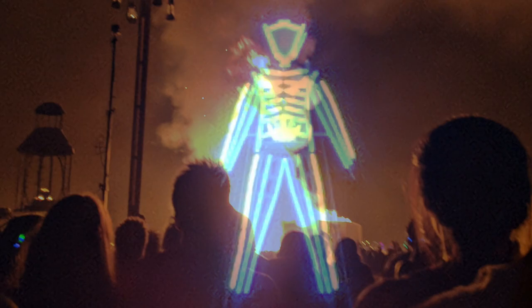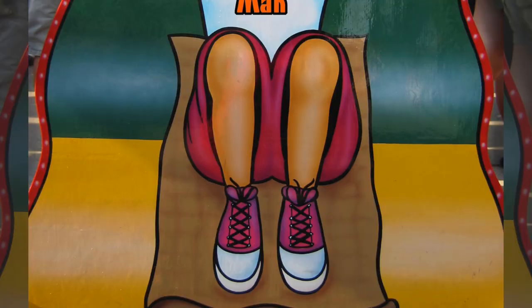I'm going to Burning Man this year. It's my first time, and I'm not totally sure what to expect. I have friends who've told me about it, and people who've gone and seen the way things are. The only thing that I know for sure is that I want to have at least one super cool outfit. And it seemed clear to me that it has to be a suit.